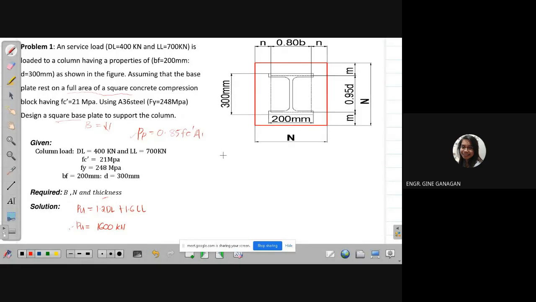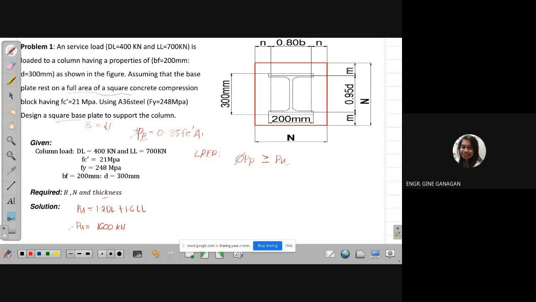Diba? Ang sabi ng code natin, our nominal, our design or our allowable strength, that is for LRFD. So wala tayong binanggit, so we will be using the LRFD method. Okay, so yung design natin, that is the factor multiplied by PP, should be greater than or equal to our PU. Diba? Okay, we have now the value of PU. Meron tayong factor and meron tayong equation ng PP.